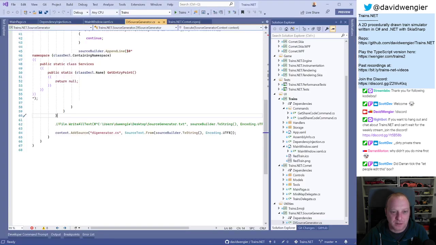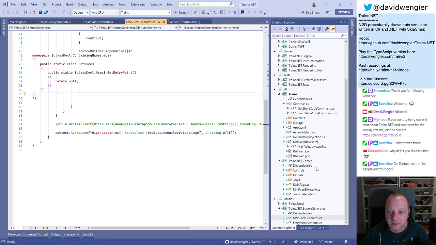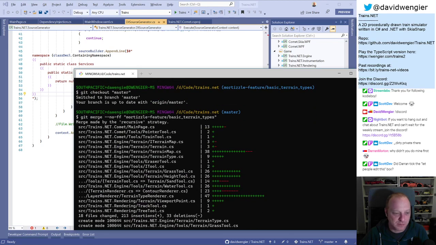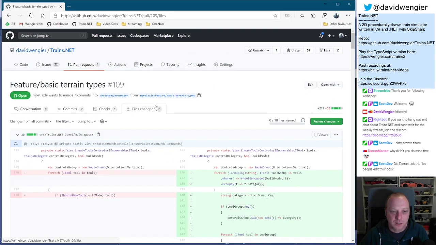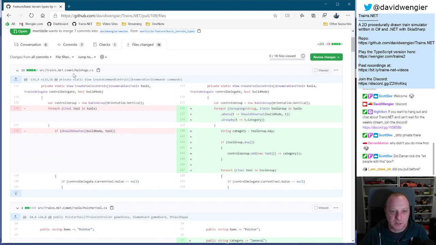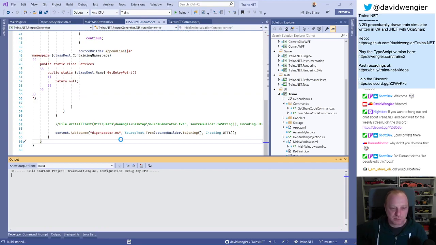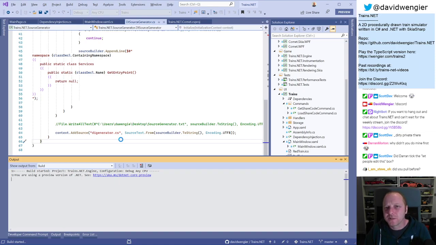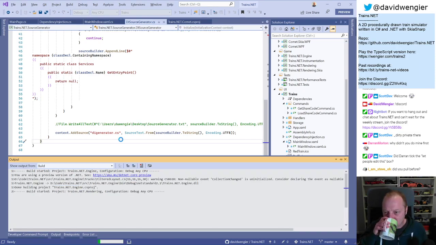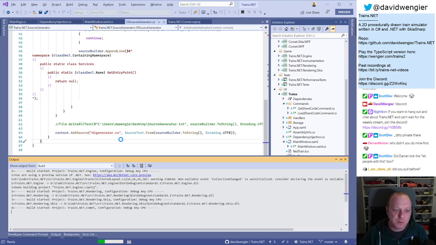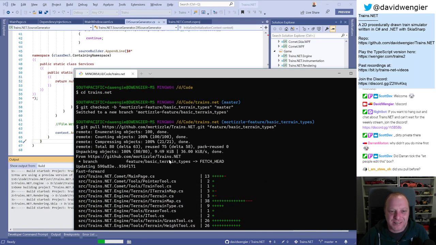Okay, so hang on. Does that mean that this now has all of your changes? Let's have a look. Let's pick a random change here. In main page, let's see if we have categories on our tools. Now, am I robbing you of some street cred if I push this commit rather than merge the PR? Maybe not. The commit still has your name. Did I pull before? I don't know. I followed the instructions. I didn't read them. I just followed them. So yeah.